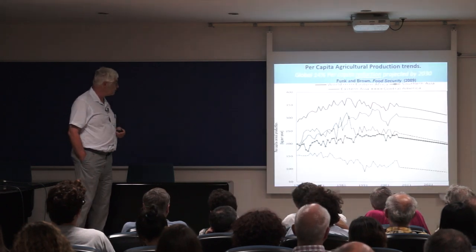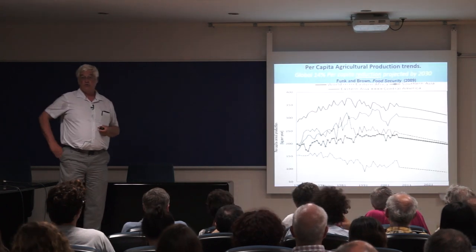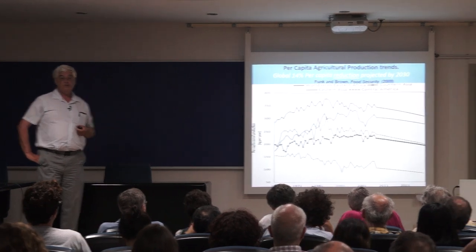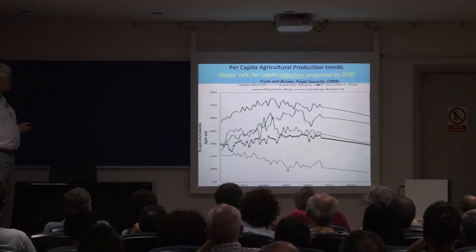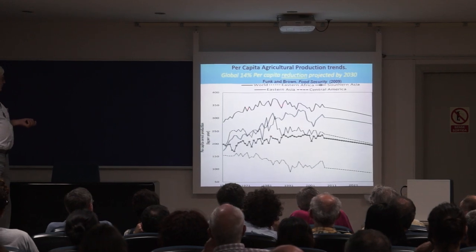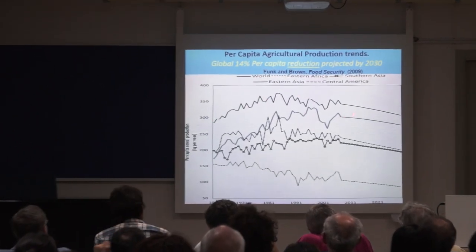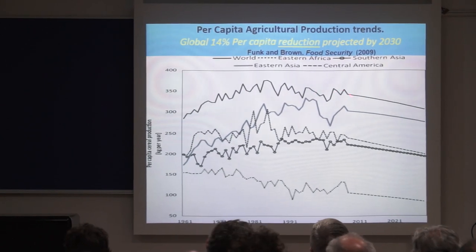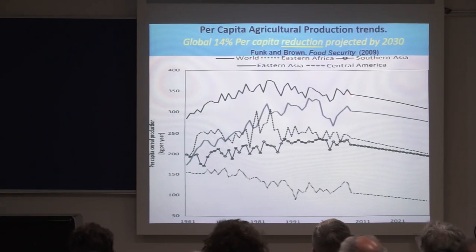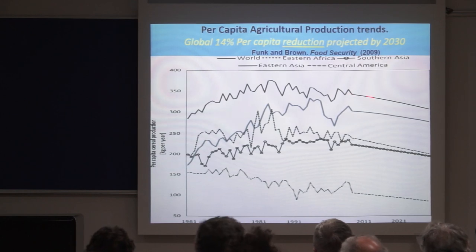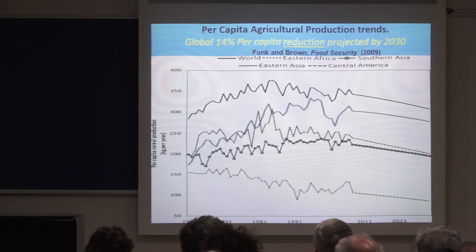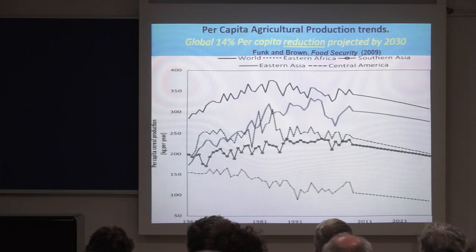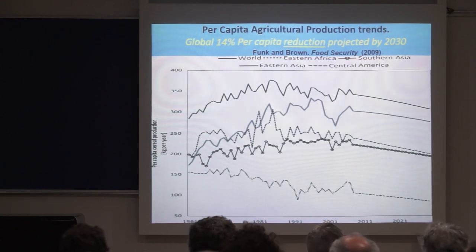Now, looking at some of the agricultural food security studies, this particular one shows, we'll just look at the global pattern here, not the different continents. This is up to the point of the paper. The only important thing to see is they see it going down. This is the per capita food production for the world. They project it to be going down. Not up and not even staying stable.